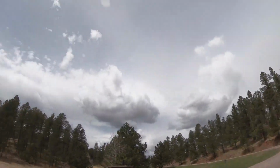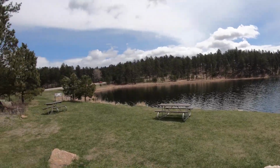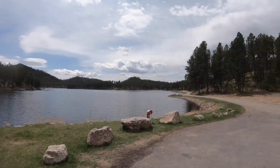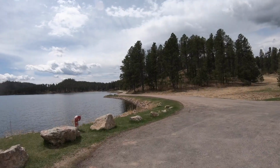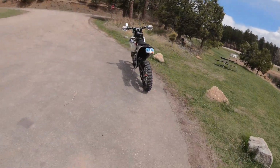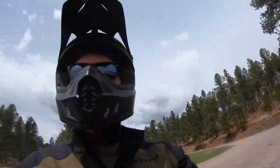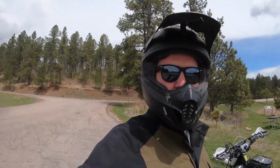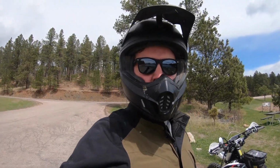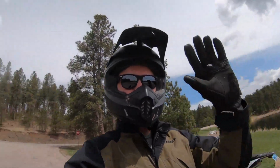So anyway, I just want to stop, get this. It's a pretty nice day. It's actually an awesome day here in Custer State Park in South Dakota. Just out cruising around, getting some mileage on this GPX. But now I'm gonna gotta run a couple errands, and we're gonna take a dirt road home. So we'll get some video of that, and it should be pretty awesome.